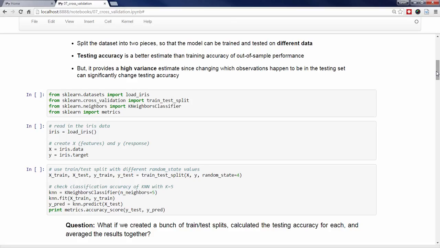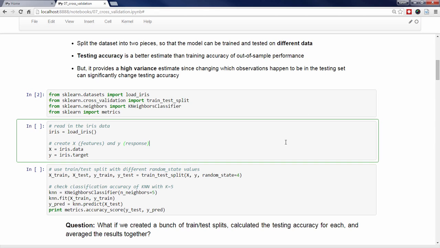First, we'll import the relevant functions, classes, and modules. Then, we'll read in the iris dataset and define our feature matrix X and our response vector y. In this next cell, we'll use the train-test-split function to split X and y into 4 pieces. The splits are random, but I've set the random_state parameter so that if you run this code at home using the same random_state value, your data will be split in the exact same way as my data.